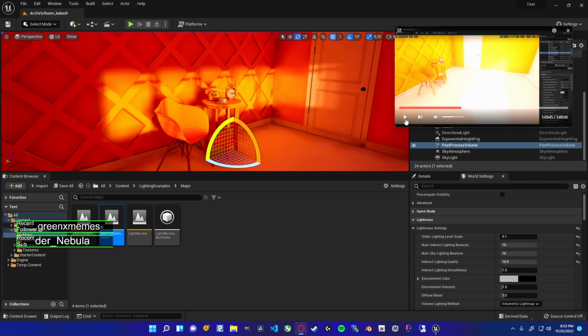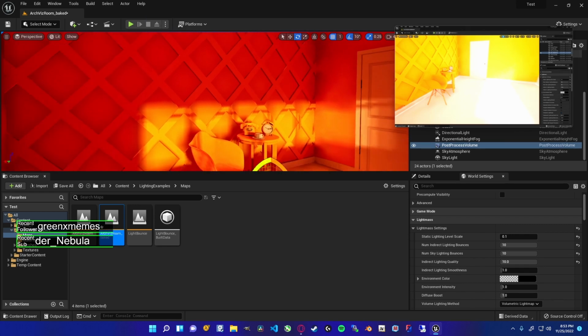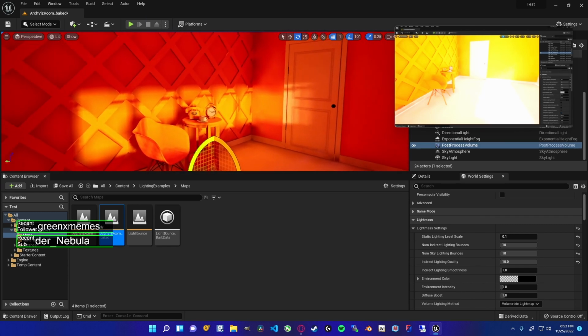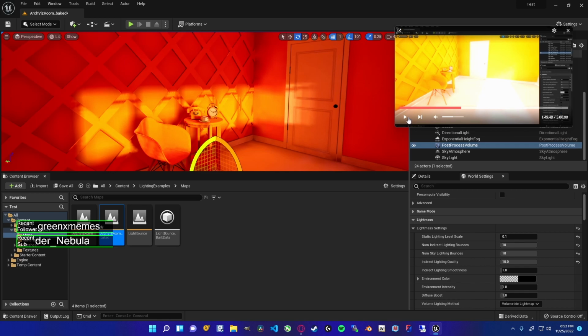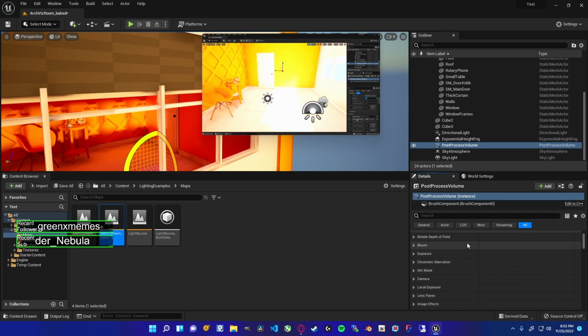So now this is our scene, and we didn't really notice that much of a difference. Is it just baking? Oh no, it's baking. I see, okay. It loads a lot of settings too, which is interesting. Because when I go in here, yeah, I can feel it loading.